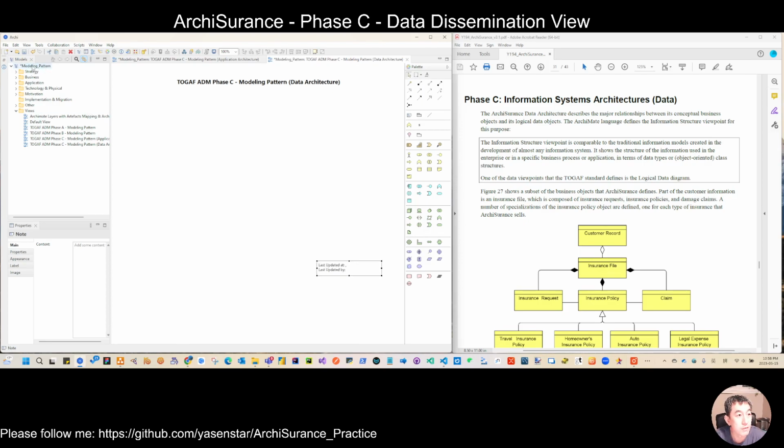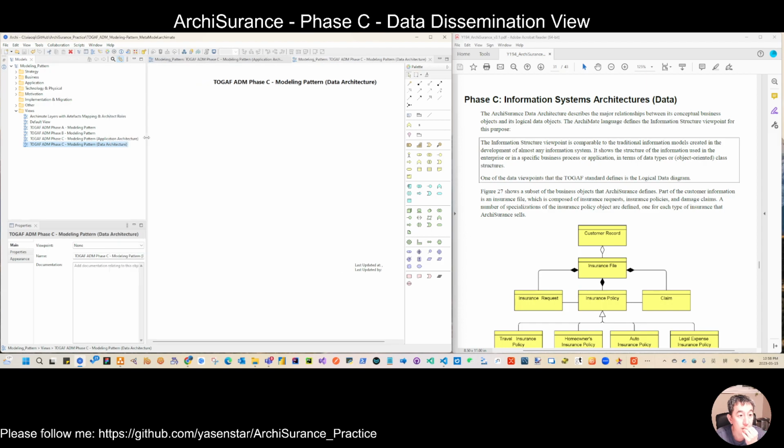I open this modeling pattern, the model on this data architecture. I separate that for now. From this model you can see the A, B, C1, C2. So let's make that mapping to every phase in this model. Then, as I mentioned, after this the case study is finished. We have two more phases. Then we can examine again and make that a more consolidated view in a different layer.